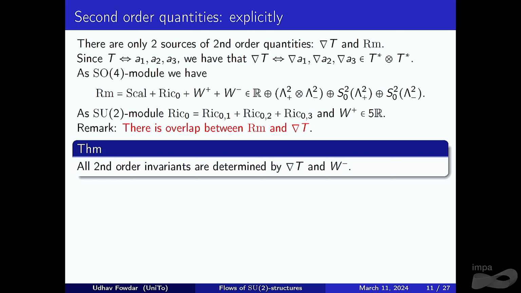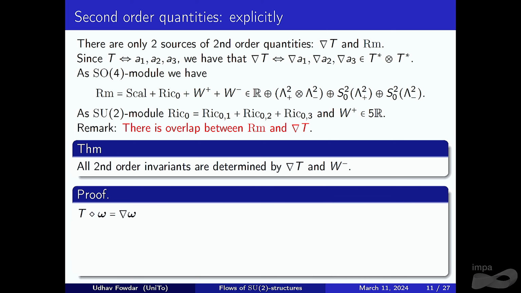In fact, a well-known fact is that every second-order invariant can be computed purely using the derivative of the intrinsic torsion and the anti-self-dual part of Weyl. So let me give a proof of this, because it's very simple. Maybe it's not the standard proof, but here's how it works. The intrinsic torsion is defined by this relation here, by this endomorphism relation. So what I can do is simply differentiate again. If I differentiate again, I hit the derivative on the first term. I get some quantity here, the derivative of this guy. I get some quadratic terms in T, and I get the second derivative on the tensor.